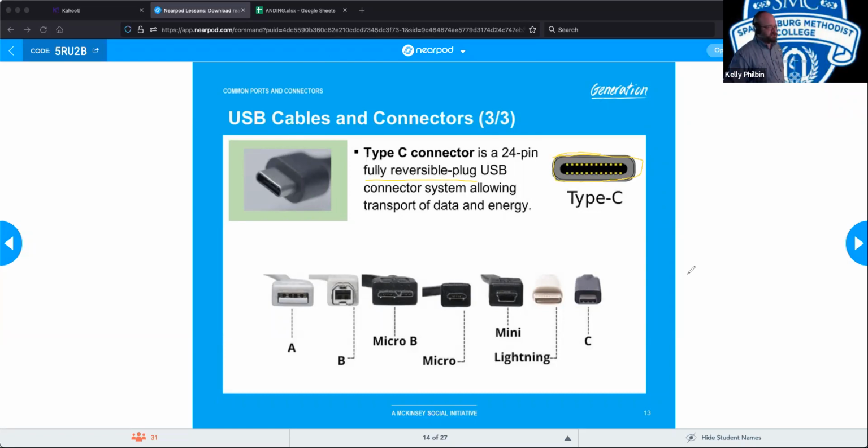You will see that question a lot. It is the only USB plug capable of being reversible, because obviously down here you have the Apple Lightning cable. That one is also reversible. But when they're talking about USB technology, the Type-C is the only one that is bidirectional or reversible.